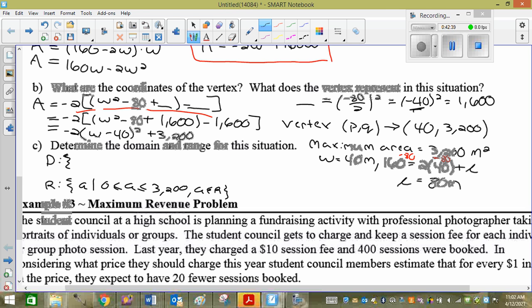Same thing with the domain, actually. We can't go past the y-axis, because if we see this pictorially, we have a parabola that looks something like this, right? Area is represented here, and our width was represented by our x-axis, with no such thing as a negative. So we can't go negative width or negative area. It has to be that width such that 0 is less than or equal to width, which is less than or equal to, and then in this case, what was our x-intercept on this far side?